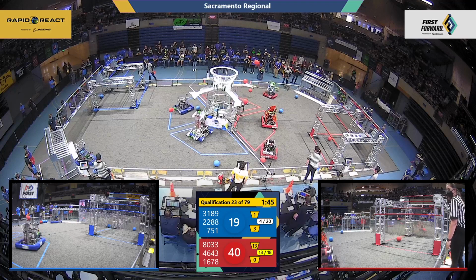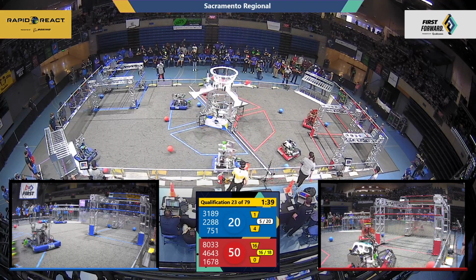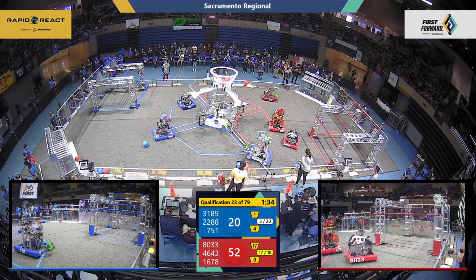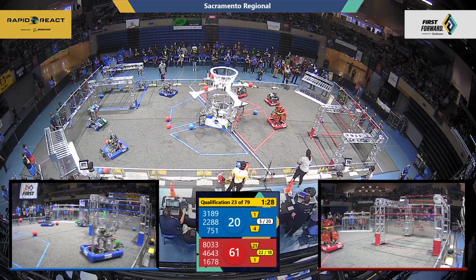Working their way into the field, 2288. That's the Hydro Robotics for 2. The Red Alliance, that would be 6 for the upper hub. And that's 3 more for the Red Alliance. Nicely done in the upper hub.